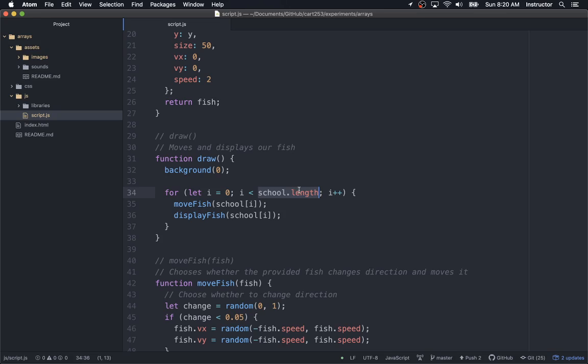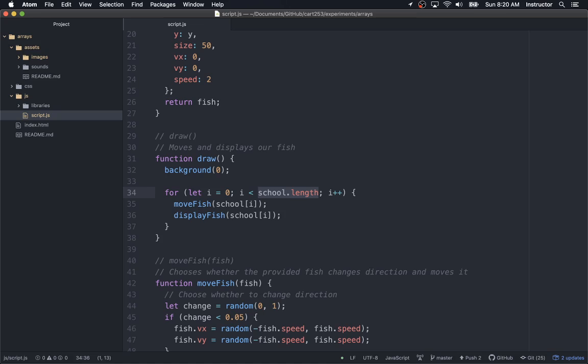Have I emphasized that enough? I think I have, okay? And the big reason for this is that in a moment I'm going to want to add fish into the aquarium while the program is running, and so I'm going to need this to stay up to date, okay? So again, still works for fish. We set school size to 4, we then use school size to create our array, which means that it creates 4, and then we use school.length to do stuff in our array, and that also stays up to date with 4.